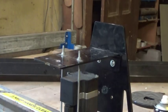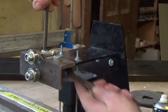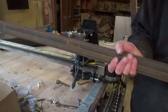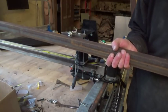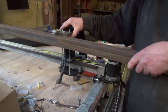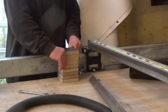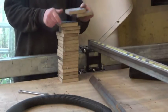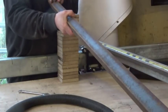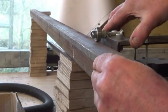So that's the challenge, how to remove that play simply and cheaply without interfering with the movement that it still needs to do. There are probably lots of ways of doing this, but this way was by far the simplest that we came up with. The plan is to position a stiff bar behind the carriage and, using a pair of bearings on it, stop the top of the carriage moving.